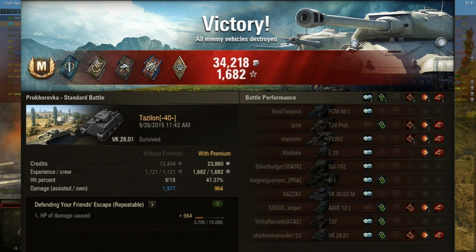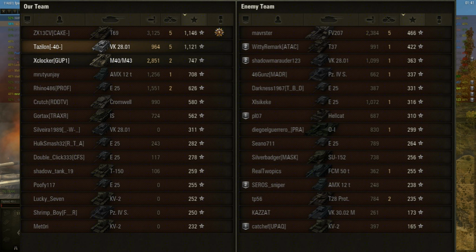I thought I'd saved his butt, but then Artie took him out. It wasn't the Cromwell's fault. It's just the Artie player was really having a great game. And so at that point, I was down here, and all my team was either over on this side of the map or moving to that side of the map.